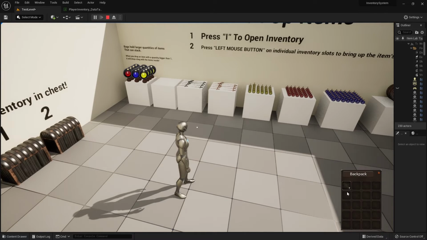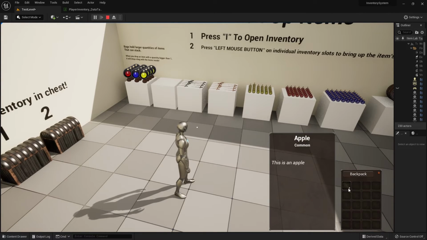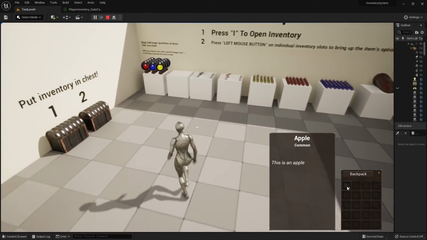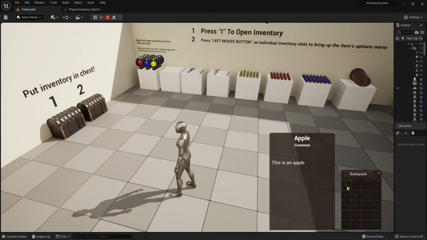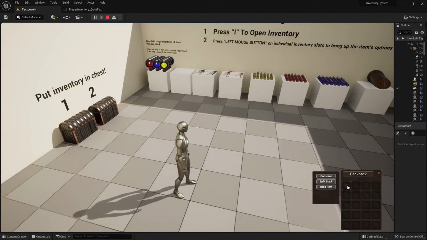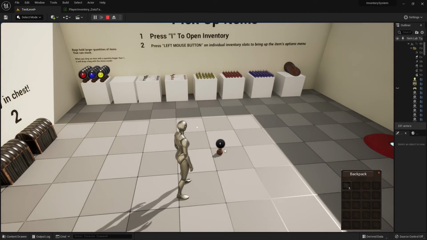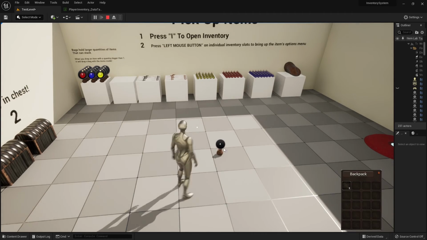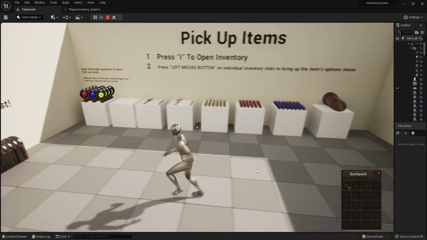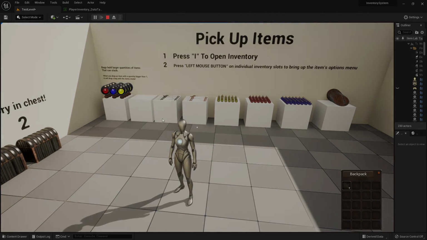Now, again, we didn't add a logo over here, so that's why it's blank. It doesn't have anything. I'll create a separate tutorial on how to do that, and you should be able to do that yourselves. And again, you can drop the item, as well as your circular icon. It doesn't have one because we didn't assign one to it. But there you go. That's how you add items into the inventory system.